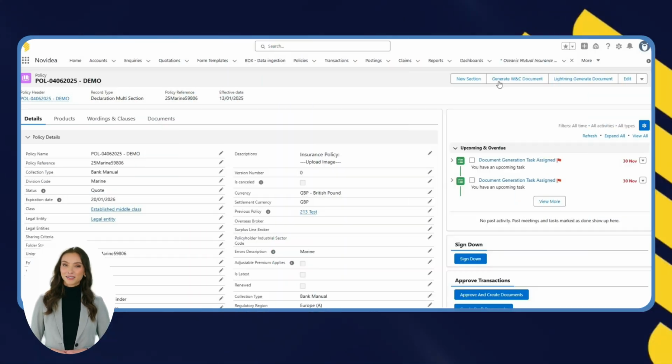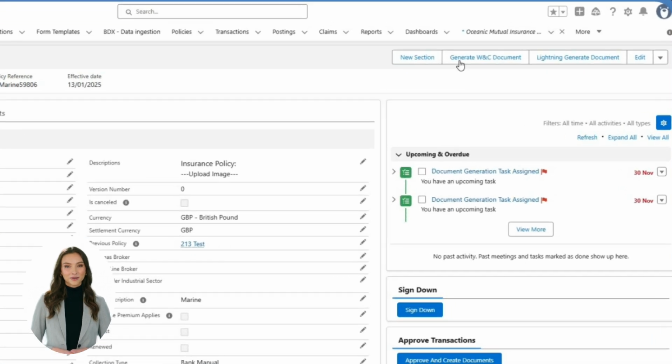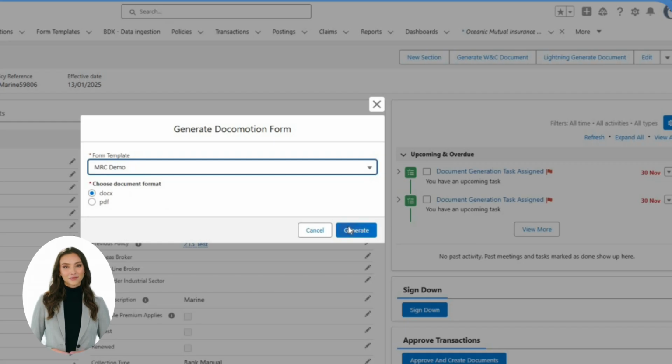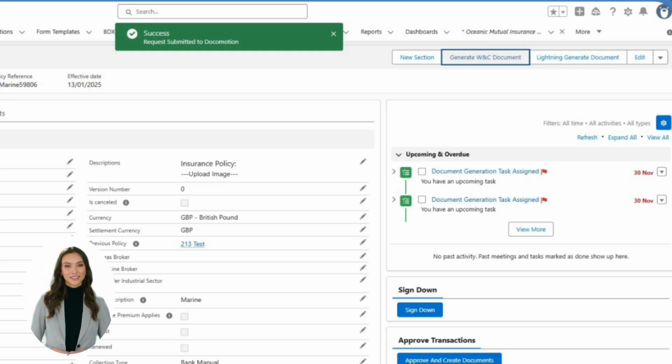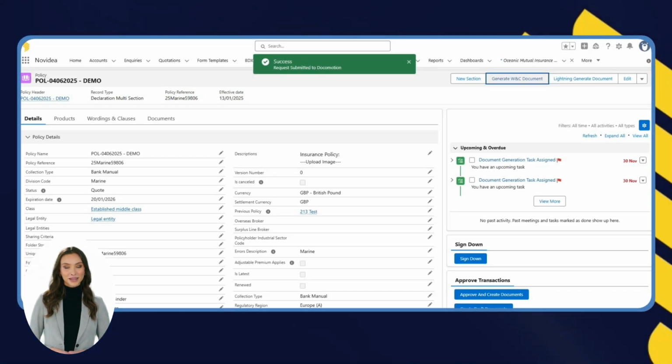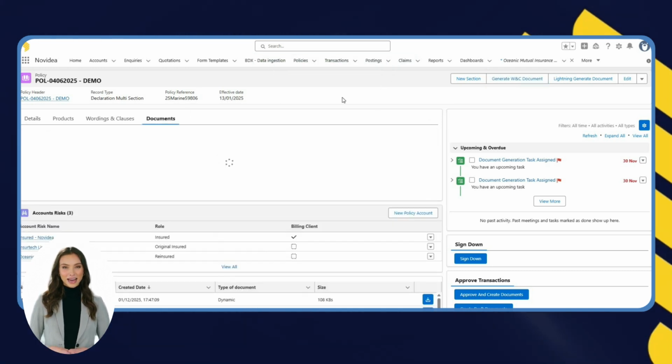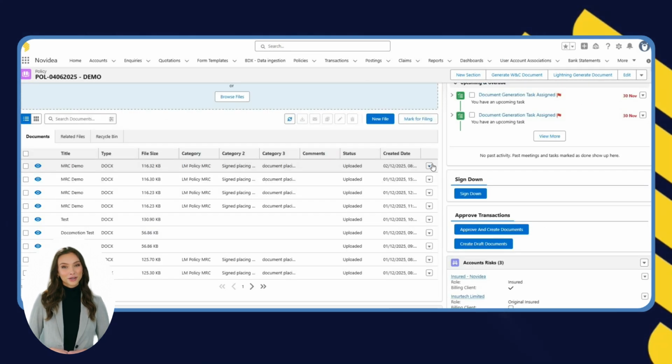Transforming these policy details into a client-facing contract typically involves the risk of manually entering data into a template, a process often prone to errors. We eliminate this manual step using DocuMotion. DocuMotion is a document generation solution enhanced with specific insurance industry features. It allows you to populate these policy details directly into a predefined template with a single click. Whether it's a complex London market contract, MRC, certificate of insurance, or claims endorsement, the system automatically pulls the data to generate a fully formatted document.